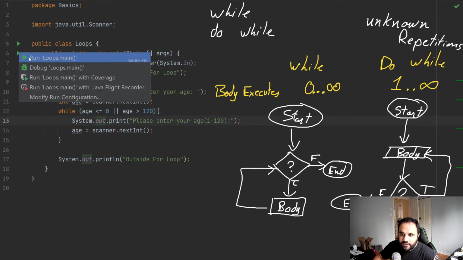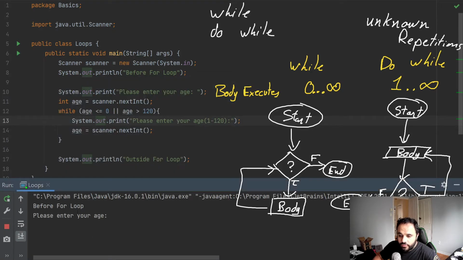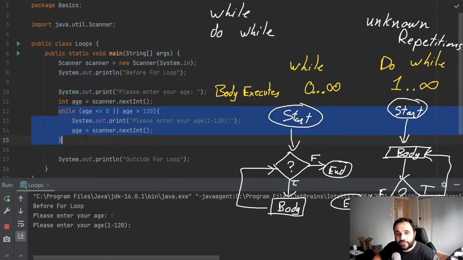So let's see how that would look. Before the loop gets run, that's line 8, we ask the user for an age. We didn't specify what the age was here, so it was bad feedback. And the user goes ahead and enters 0. I'm not born yet. And that becomes a mistake. So here, right away, our loop is running. It's running once at least. He enters -5, still no good. He enters 125, still not good.